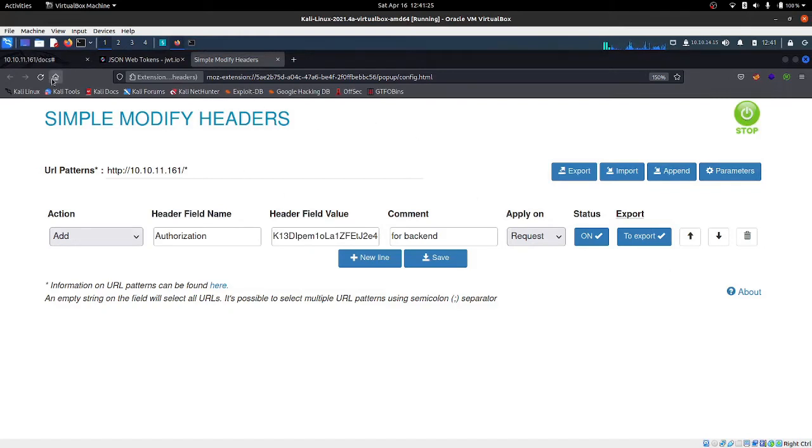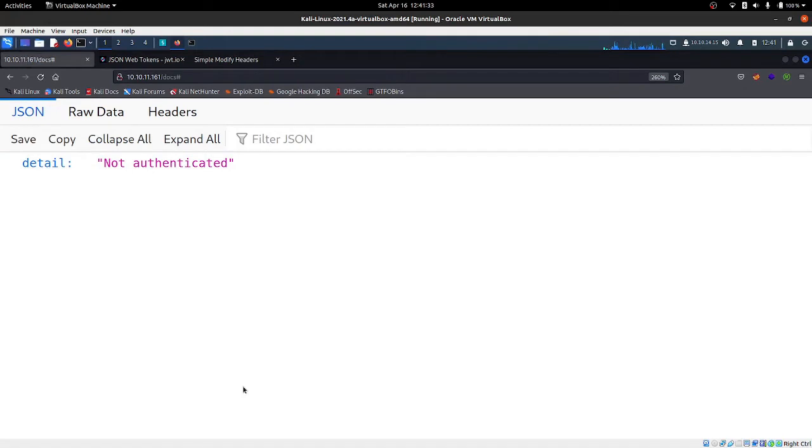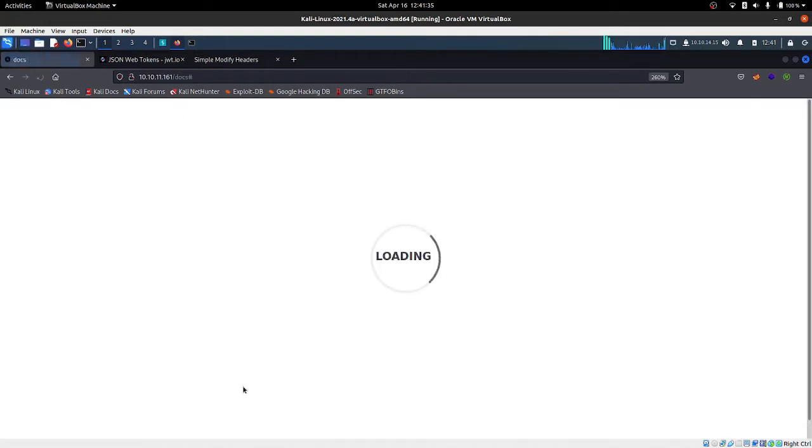We'll start Simple Modify Headers for inserting our cookie, and then we'll just refresh the page, and we see that the cookie is inserted and we are redirected to the docs page.